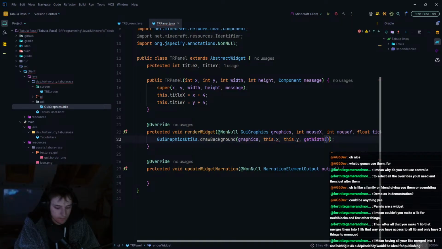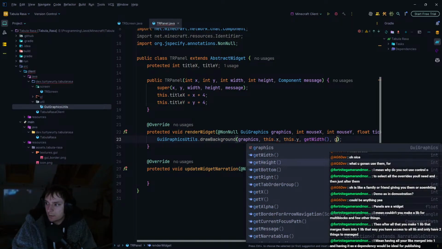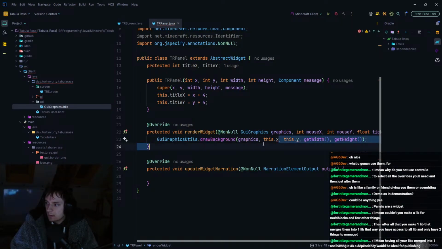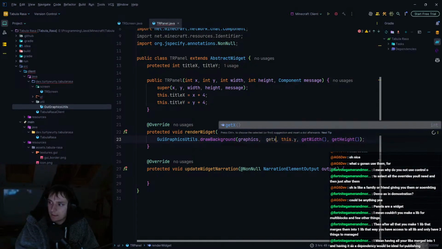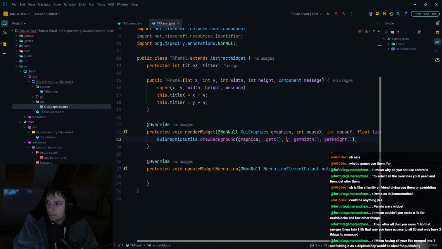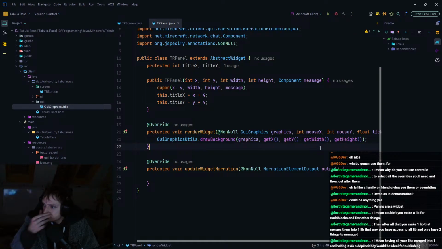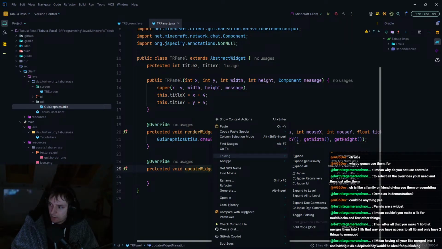It's actually get, isn't it? Yeah, get width, get height. This actually needs to be get x. This needs to be get y. And that's it. So that's all that needs to be now, which is much easier. I genuinely don't know what this method is meant to do.